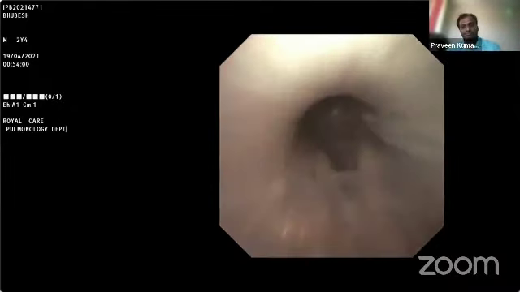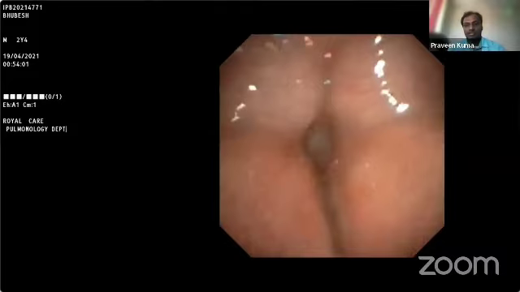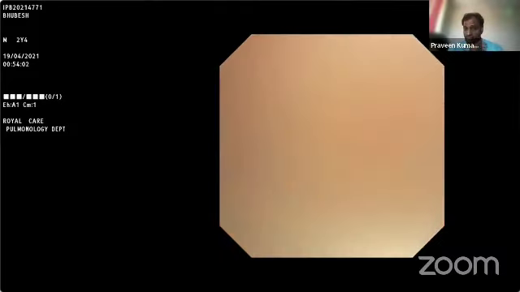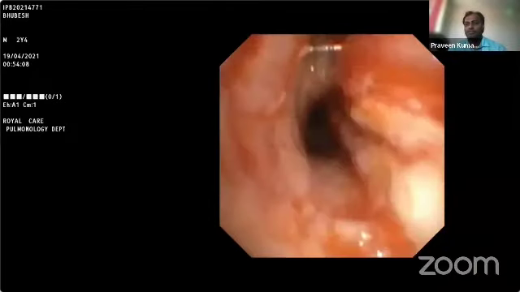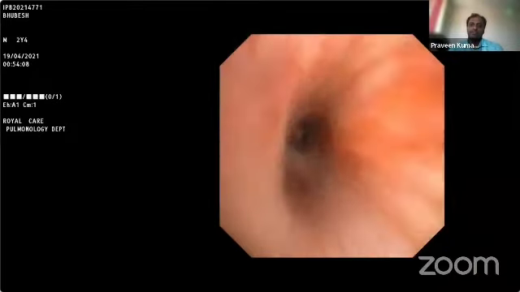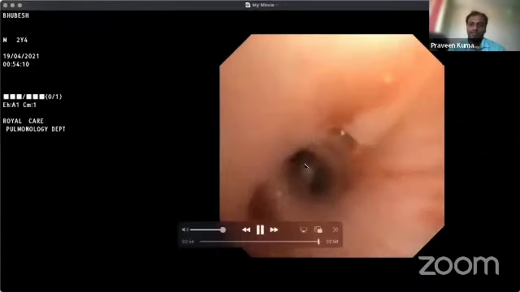Again, they're putting the scope back into the airway to see what changes the foreign body has created. You can see the adduction of the vocal cord with the arytenoid complexes. They're again going down. See, this is the area, right main bronchus origin, where the foreign body is stuck. You can see the upper lobe take-off here, and the lower lobe and middle lobe over the right side.